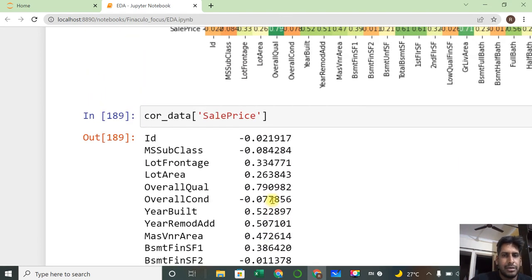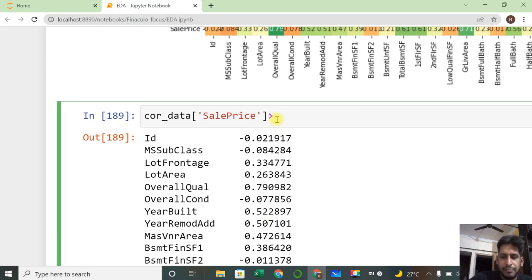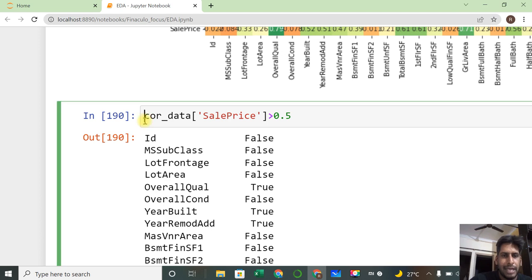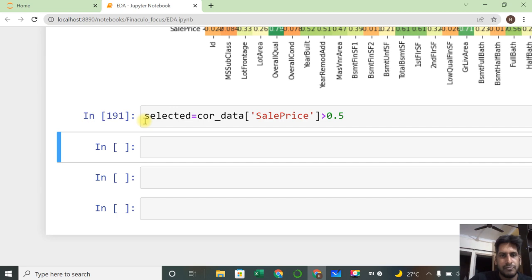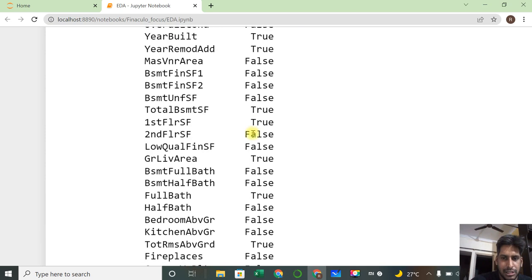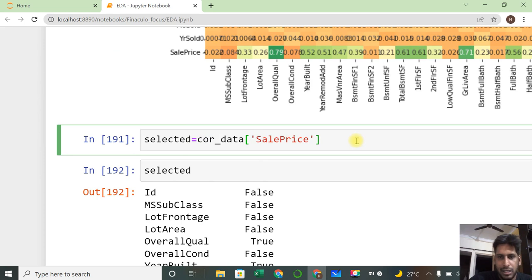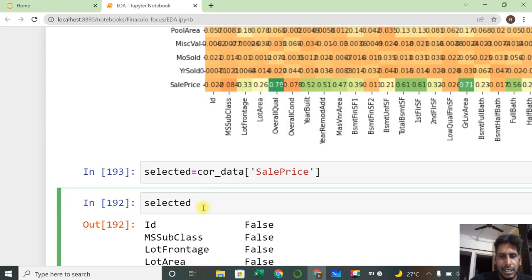But I need only those where the value is more than 0.5. So I say selected equal to the correlation value of the sale price that is more than 0.5. If I check selected, it is not true or false, right? So I take the sale price in that, which will be a single array.